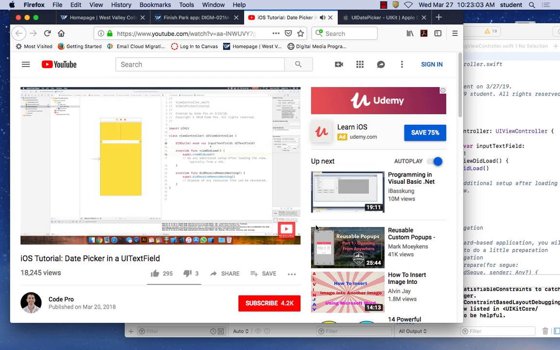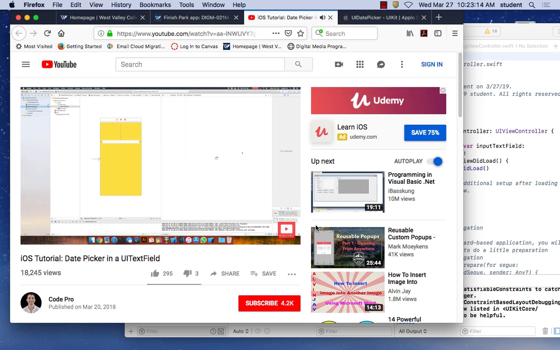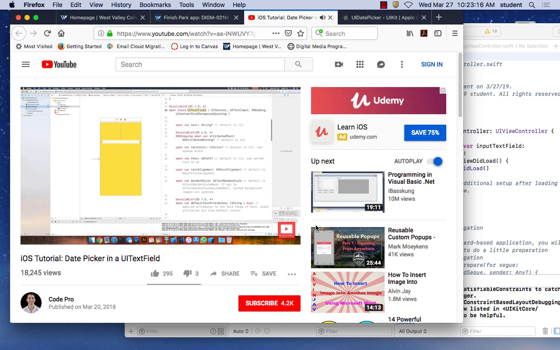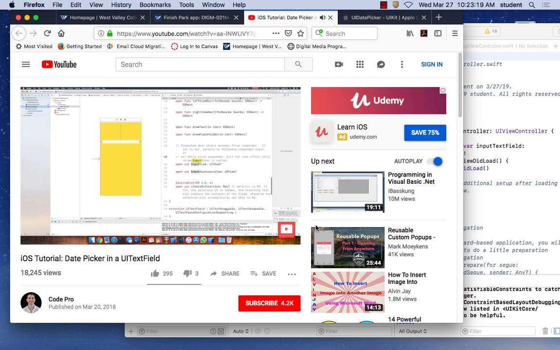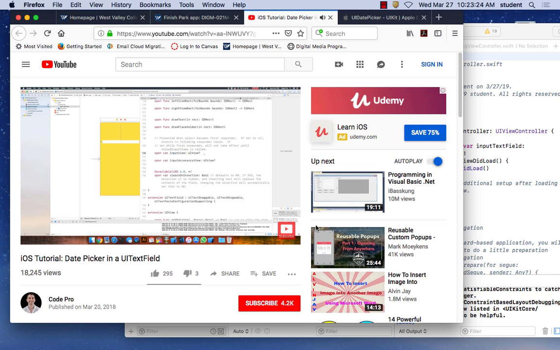Now hooking up the date picker is easier than you think, but let's understand what we're doing before we actually write the code. So let's take a look at UI text field in a little bit more depth. Command click on it and then hit jump to definition. And inside of the UI text field class, let's look for the input view. And so this is a view that we can use to add in things that need to be presented from a UI text field context. So obviously the documentation says it's presented when the object becomes the first responder, and it's really just a UI view. So we could set really anything that derives from UI view as the input view.